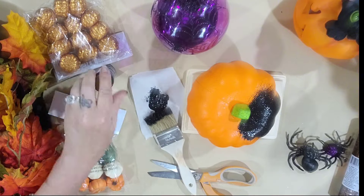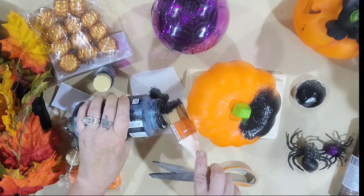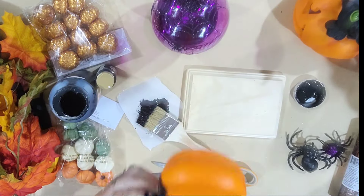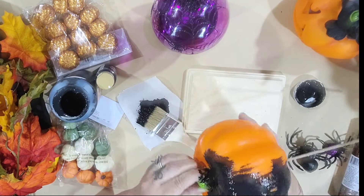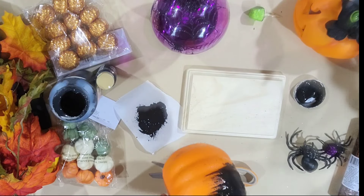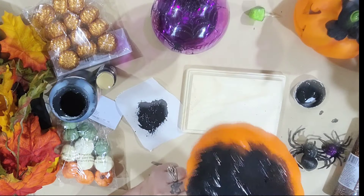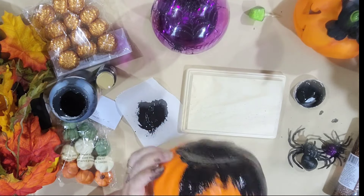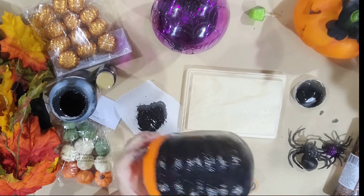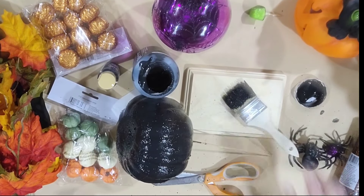So here I'm just going to give this pumpkin a quick coat of black paint. I was using black acrylic paint but decided to go with the Waverly chalk paint to give it that dull look and hoping it would dry quicker. I'm just going to add a wooden skewer in here — I was trying to get it to hold but it was not holding, it kept slipping. I had to hold on to it anyhow, and here it is done.